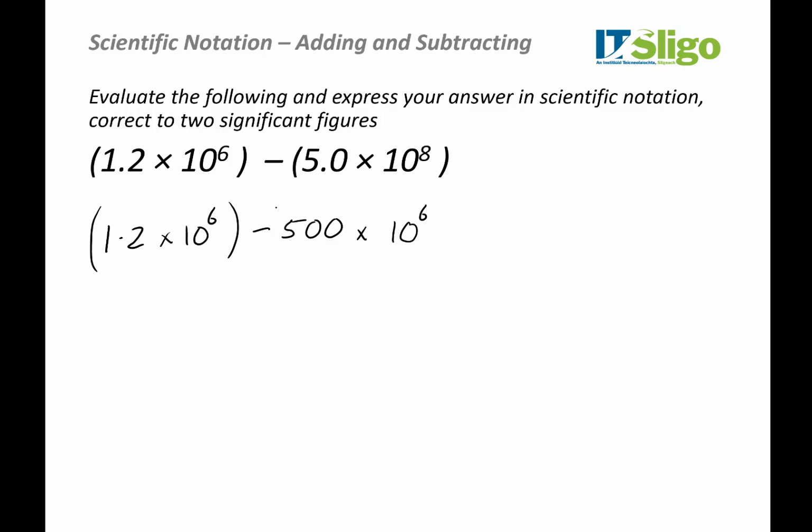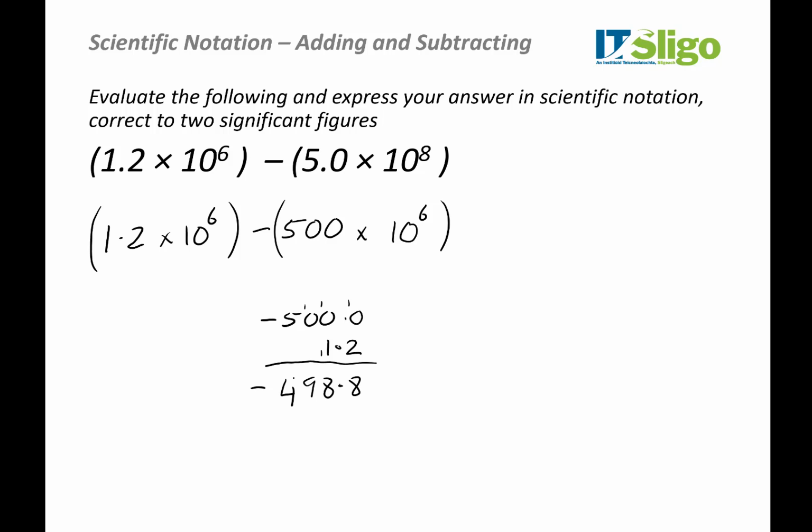And now, guys, I have this scenario. I have 1.2 by 10 to the power of 6 minus 500 by 10 to the power of 6. So I need to subtract these, but remember, the biggest value has to go on top. And now we get the difference. So first thing, my answer is going to be negative. Give me 8. So give me 8. So give me 9. And this is what I get.